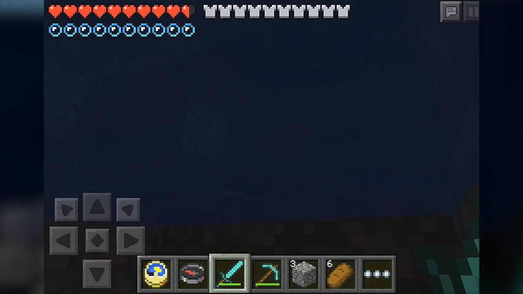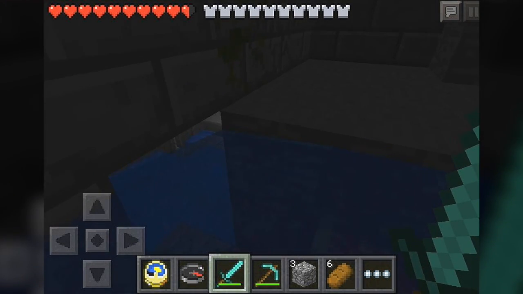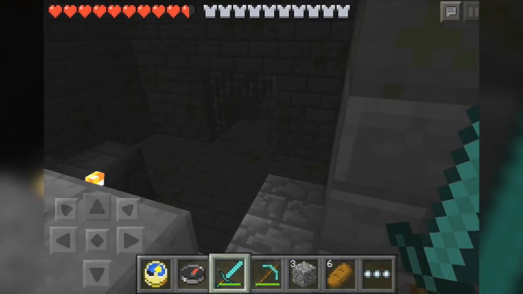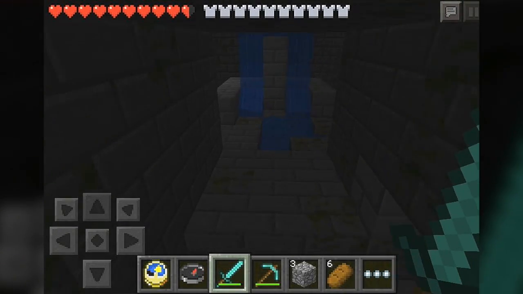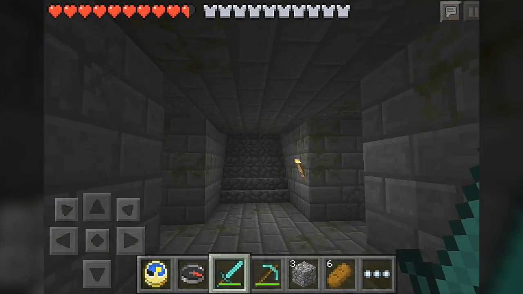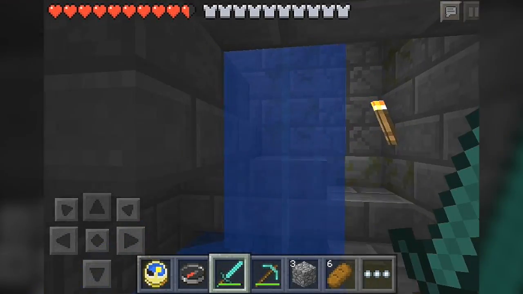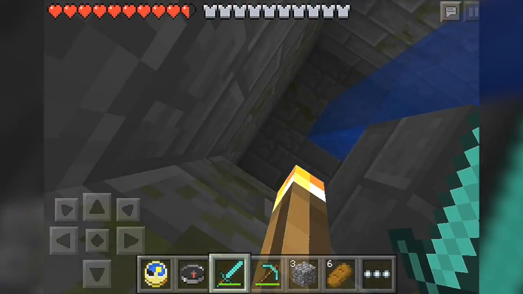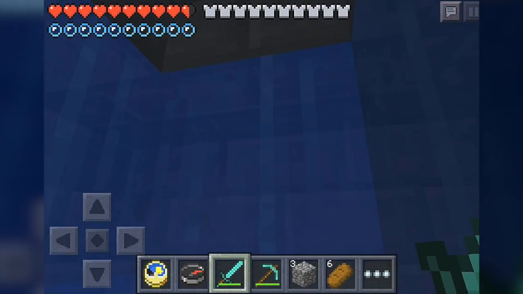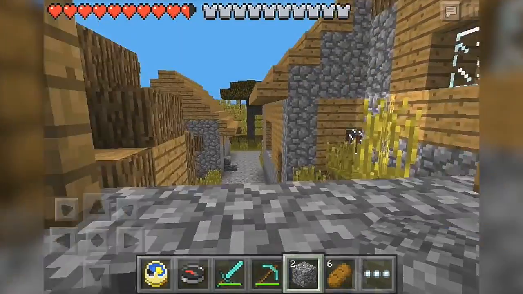About up here in this room. Oh, and I'm in a cave. I am out. All right, I'm back in. Bloop, bloop. Hey, dude. I think this is my... Yeah, this is my entrance right here. Come on. Let me back up. And I'm out. That's it.